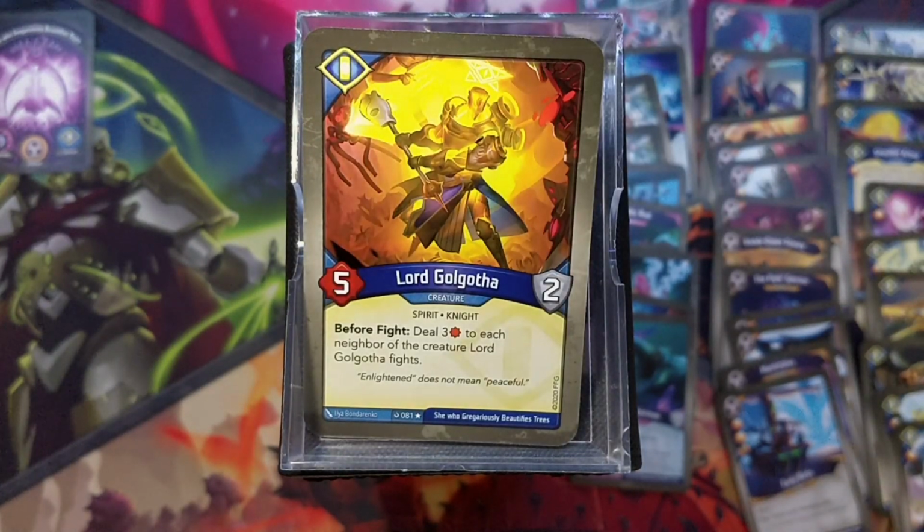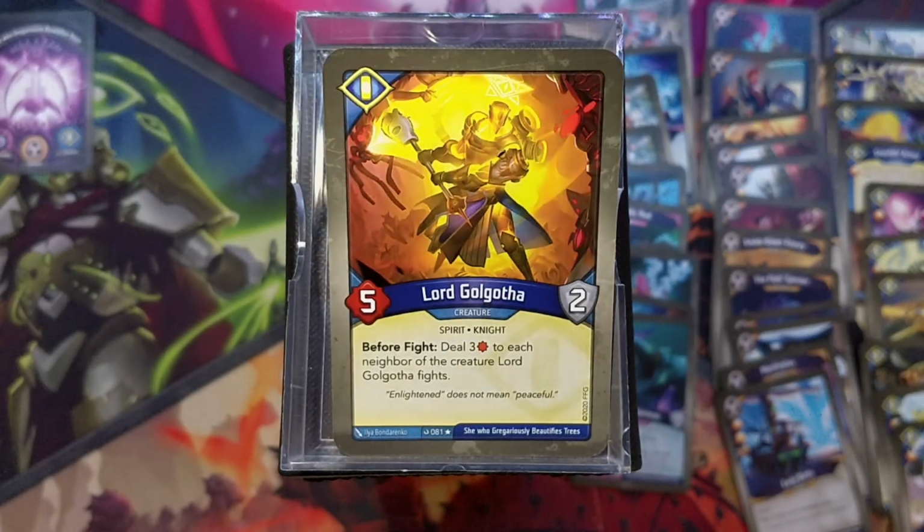And I think the last card is Lord Golgotha, 5 power, 2 armor creature. Before fight, deal 3 damage to each neighbor of the creature Lord Golgotha fights. And that is it for the deck. So let's get this organized and see what we got.